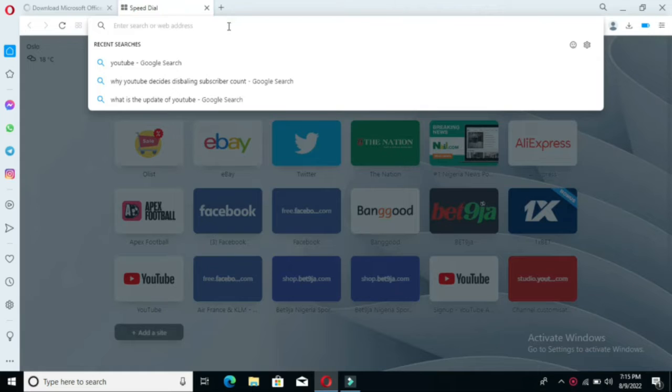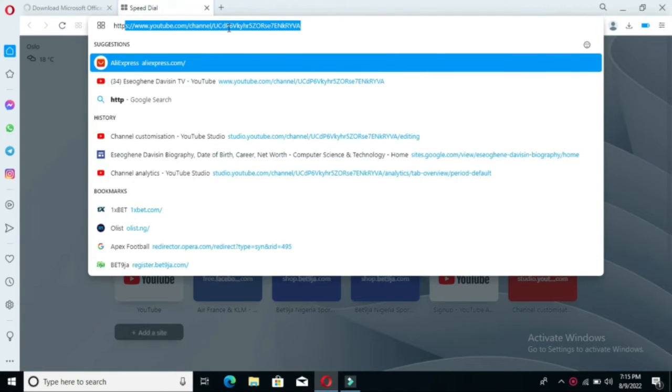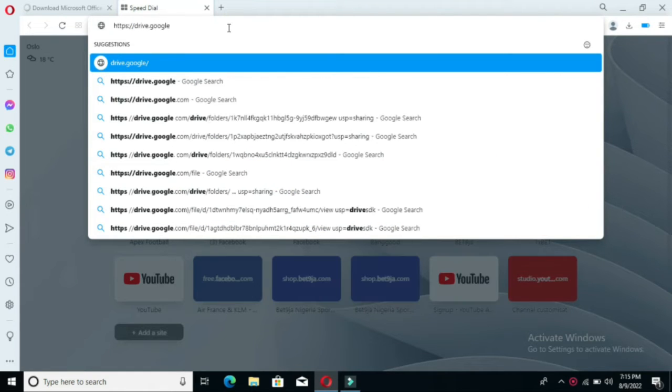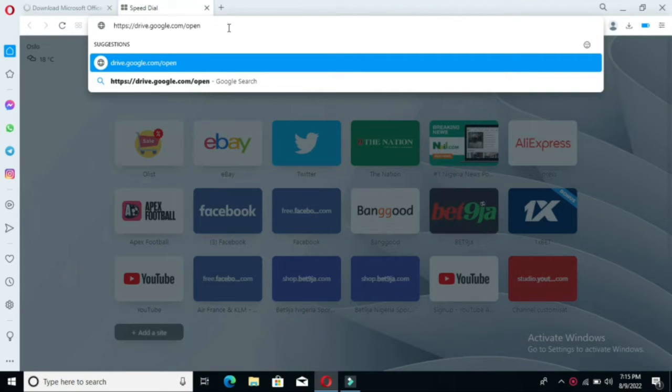So you type the link, and after you're done typing, you press enter.